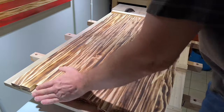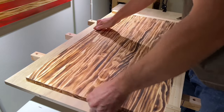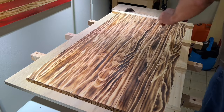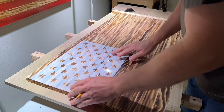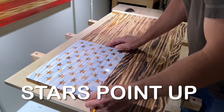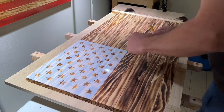Now we're gonna get the boards in order so we know exactly where to mark the union. If you do not have a jig, don't worry about it. Use a piece of scrap wood, use a level, some kind of a straight board. Make sure your boards are all just even. And I'm gonna lay the stencil on, which I did get from Amazon. I will link that below. This is exact size. We don't need to get the tape measure out for this. And just pencil mark where the union is gonna end.